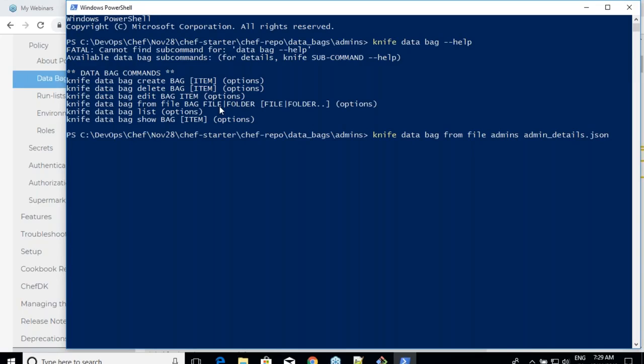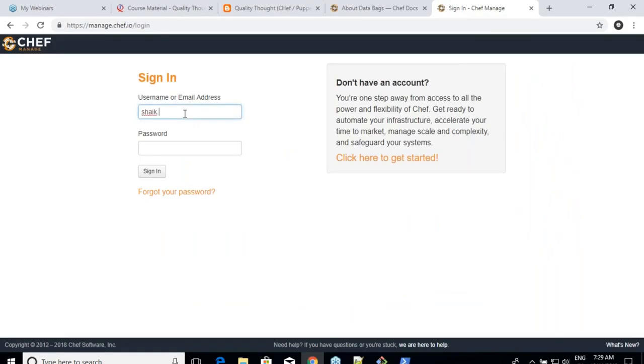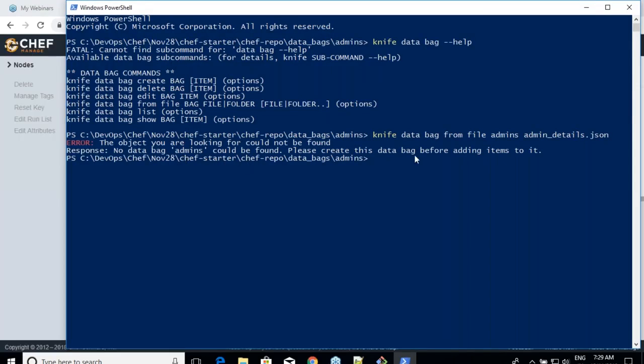Now, in the meantime, let me log in to manage.chef.io. The object you are looking for, no data bag admins could be found. Is my structure right?